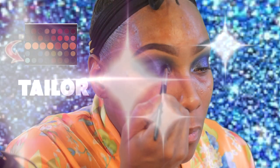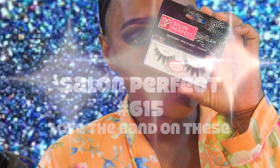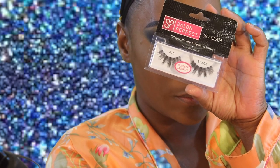Then I went ahead and went in with the lighter, like a mint color, and I'll have the names of all the shadows so you guys can know what I'm talking about. But I popped that in the inner tear duct area. We're gonna go ahead and get our lashes on, and the rest of this, guys, oh my gosh, you just have to see it, okay? And I was so proud of myself when I did this look. I was afraid, but I had to do it.